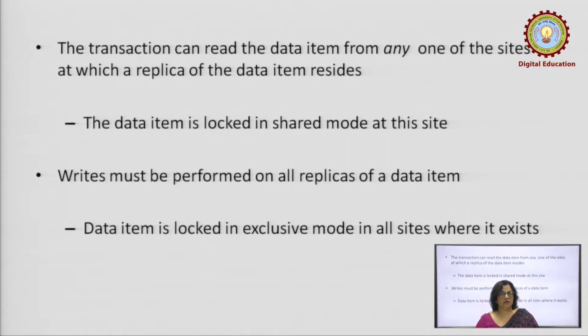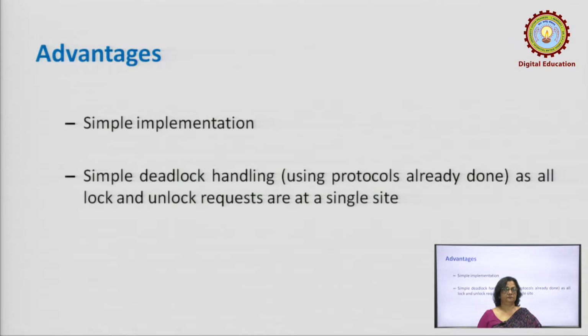The transaction can read the data from any of the sites where the data is replicated. The data item is locked in a shared mode at only this site. Writes are performed on all the replicas of the data item, and the data item is locked in the exclusive mode at all the sites where it exists.